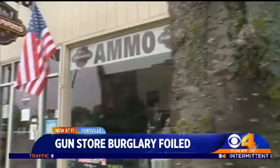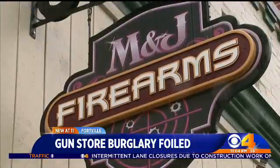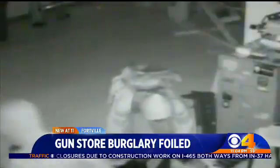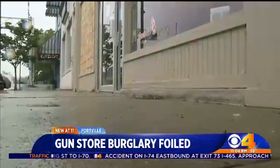At closing time, all the guns are locked away in a secure spot. The store owner takes extra care and extra caution to make sure that he empties the cases out so he doesn't have an incident where the guns may be in the wrong hands. This thief finds a gun case thinking he finally found what he came for, but when he opened it, it was empty, and he ended up leaving it on the sidewalk before taking off.